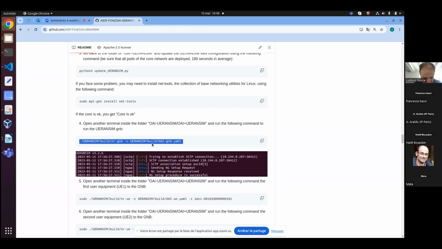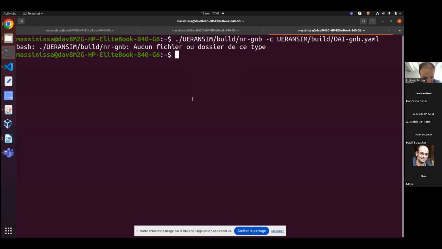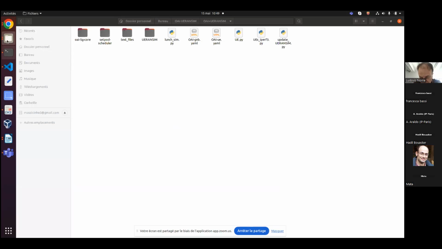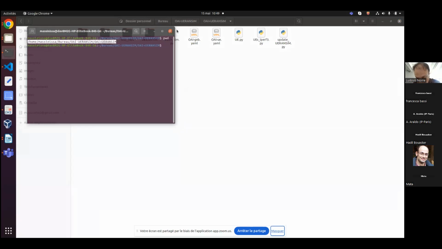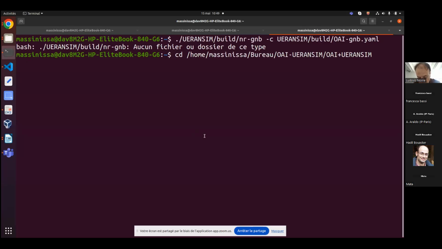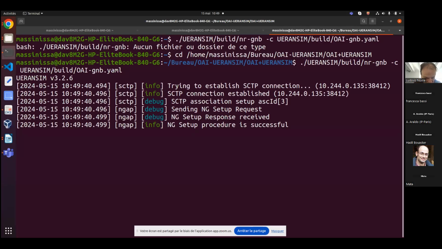So we just need to open another terminal and run the following command to run the UERANSIM gNodeB. I'm going to this folder, and then I just have to run this command to connect the gNodeB.